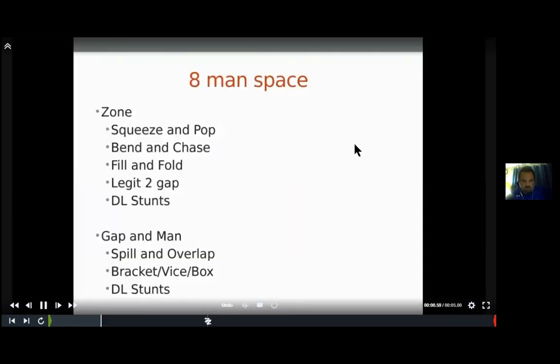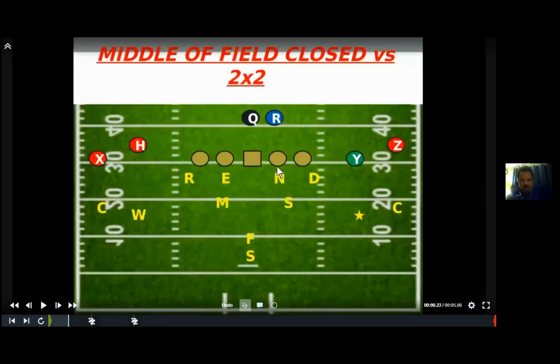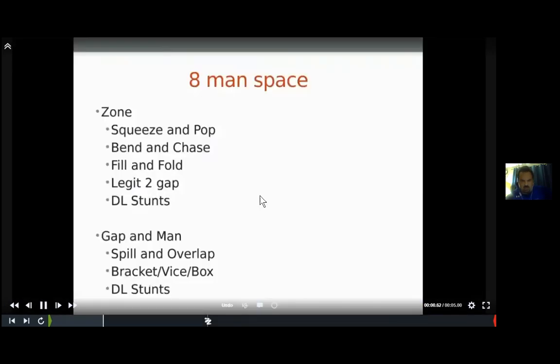Legit two gap is pretty self-explanatory. It's a kid legitimately playing both A gaps or an A gap and a B gap. And the kid is a Division I football player and better than anyone else on the field. And it doesn't matter where the running back's going to go, right? This kid is better than all five linemen combined, and he can play both of those gaps. And he really might be able to play this gap too. That's legitimately two gapping, right?